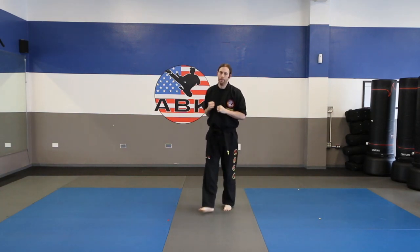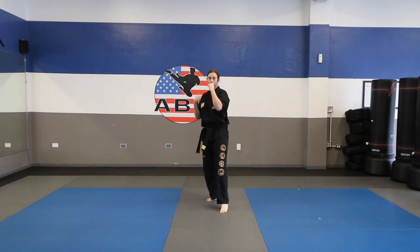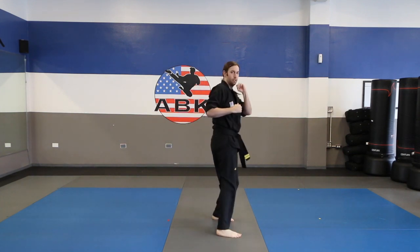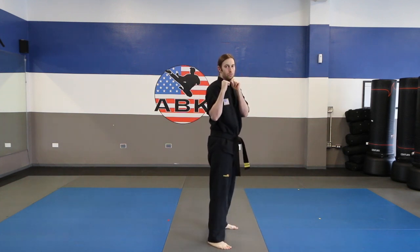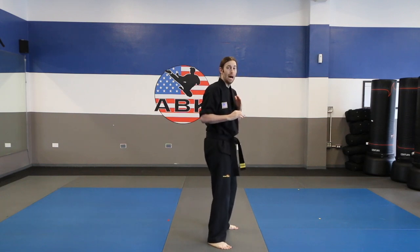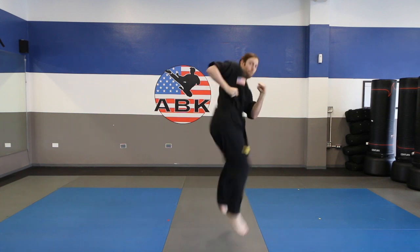Let's go through those again. So again, start out. Sliding front kick. Inside. Tornado. Final kick. Also pretty easy, a little more challenging though for some of us. We're going to bend both legs. Pop hook kick. Think of it like a pop side kick. You're hooking that foot across. Pop, hook. That's the end of that season.